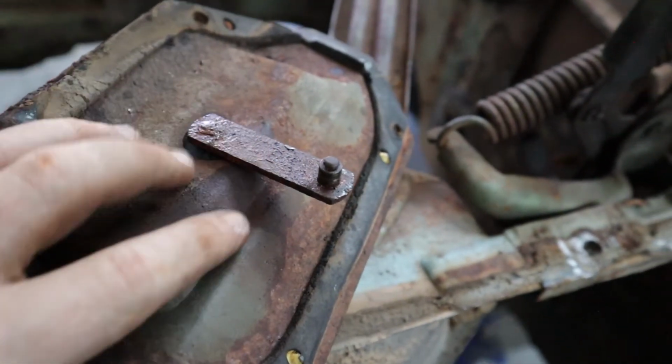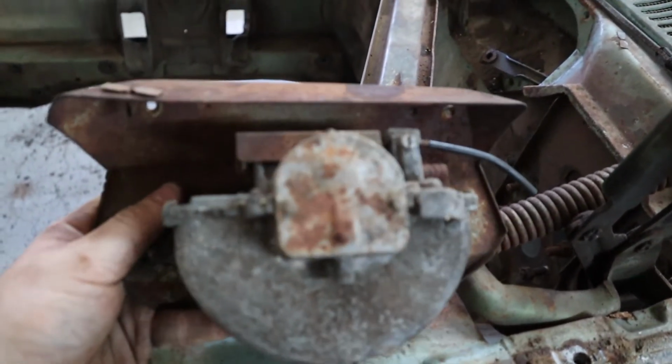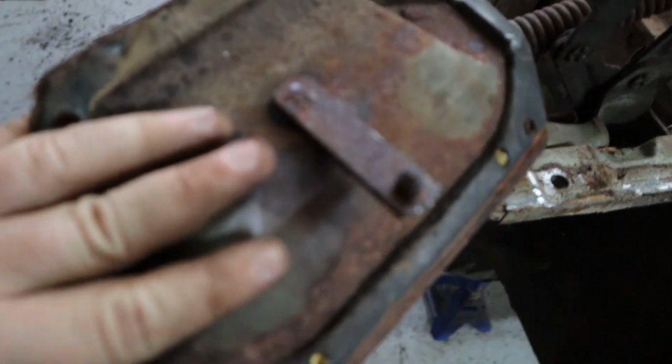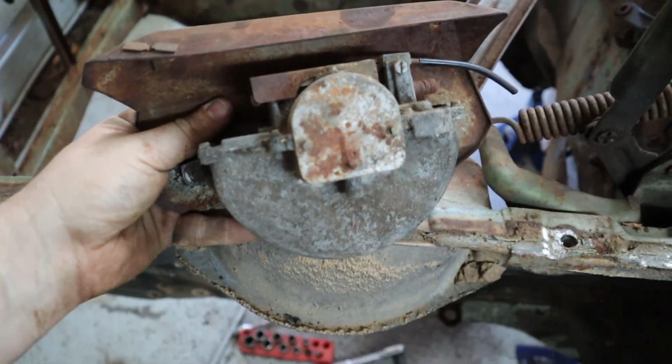We could use that, and then we'll somehow retrofit a motor onto here and use the stock plate and everything so it looks, you know, factory. Or at least it'd be convenient to use it so it just bolts right up, but I think we can definitely make that happen. So we're gonna put this over in the corner and hold on to it till then.